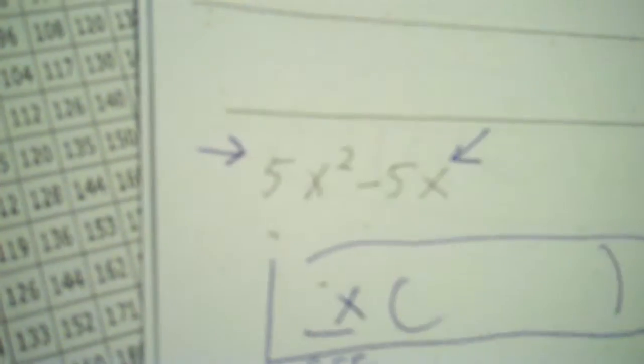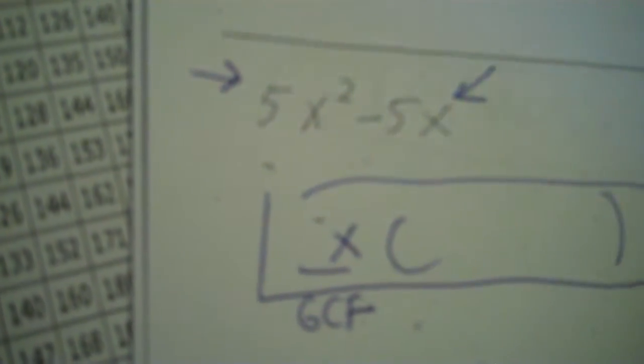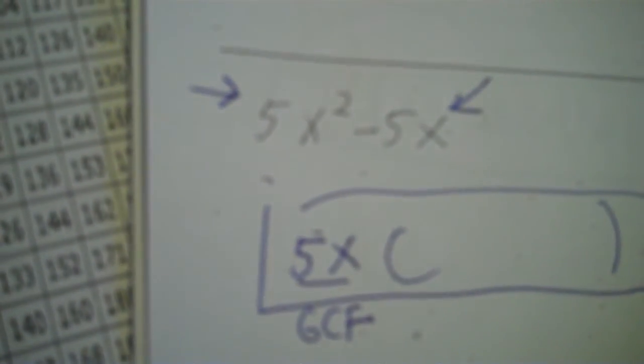Okay, next problem. 5x to the second power minus 5x. You're not going to have to look at the multiplication table on this one. I'll explain why here in a bit. You check for the letter. You always check in the final term. You see x there. I don't see a negative there. And then 5 and 5. Now, if they're the same number, we're not going to use a table. You just need to put 5. If you have the same number, the greatest common factor is the number 5.